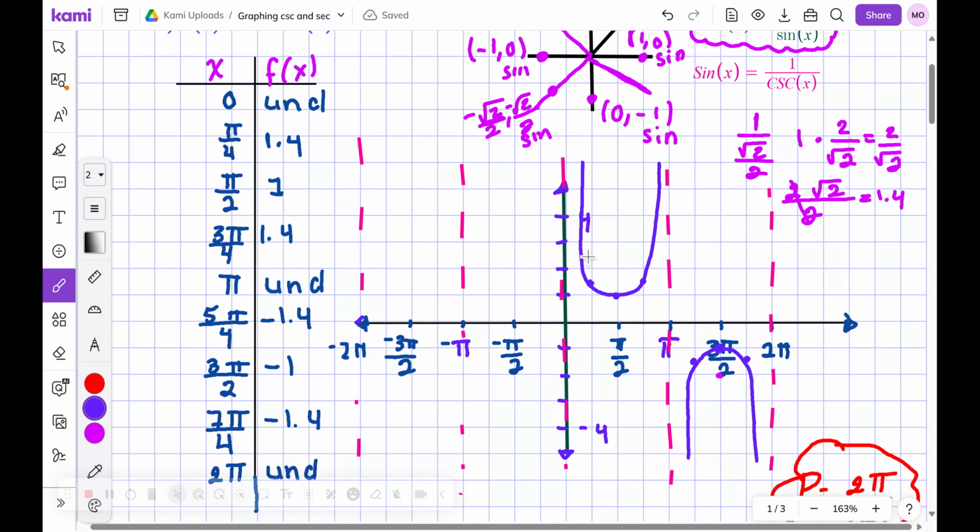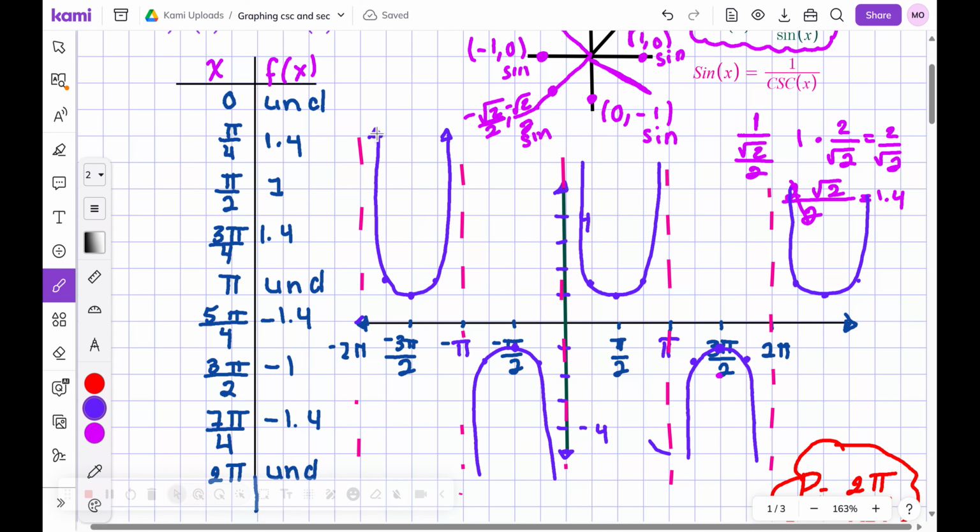So it's a pattern. See? Opens down, up and then down. Then if I want another one, my other one will be right here. And then it will be my undefined. So on the left, it cannot be 2 in a row, cannot open up. So see, up, down, up, so the other one has to be down. And then the next one is up. So this is 1, 1.4, 1.4, and opens up.